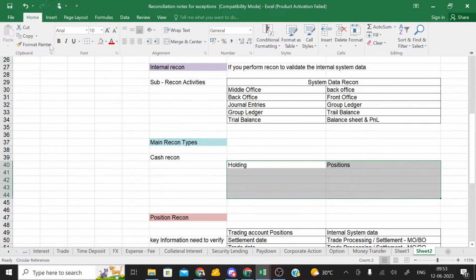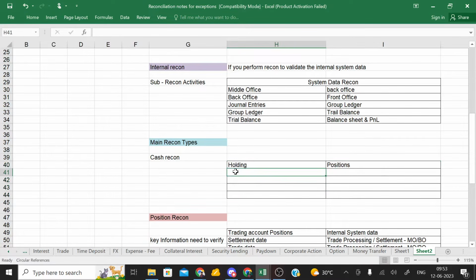Why so? If you want to purchase securities, cash will come into the picture. If you want to sell the securities, cash will come into the picture. If you purchase securities on loan, again your cash will come into the picture. Without cash, there are no trades or transactions in this market. So cash directly relates to the holdings, positions, or any transaction across all the fund accounting processes. Without cash, even the NAV.